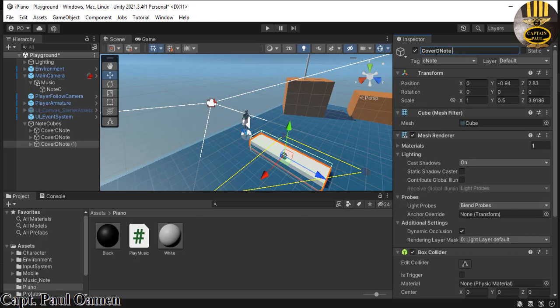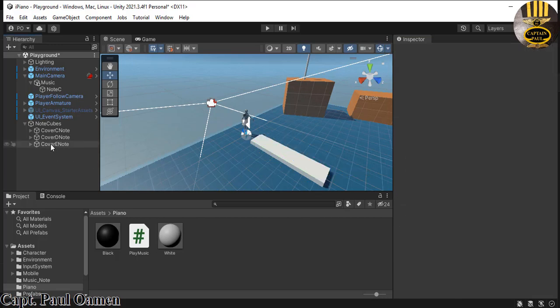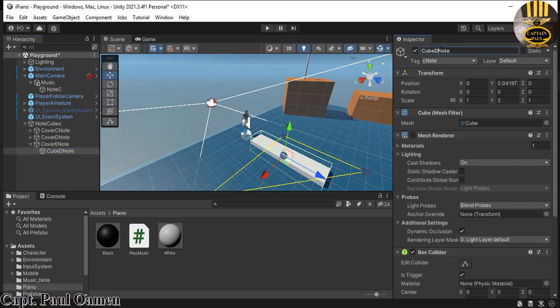Get rid of that, enter E here. There, and drop this down, select this, enter E here as well. There. Okay, those three we do for now.